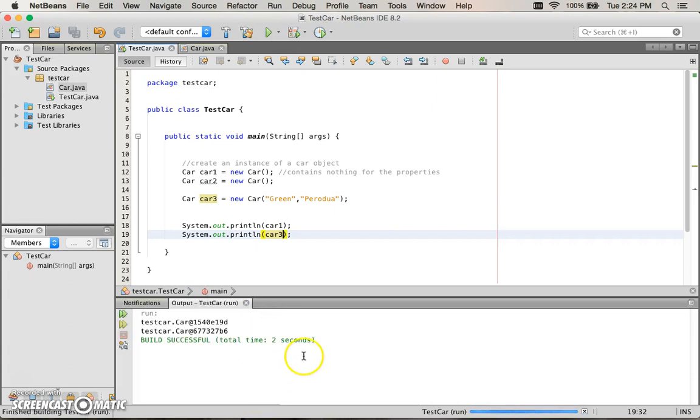Notice this. It gives you some weird values, correct? This is something like a primary key, which means Java uniquely identifies each car by itself by assigning some variant numbers here. Okay, so if you've learned the basic database fundamentals, you know that to uniquely identify objects, you need to have a primary key. So this is kind of like its primary key, but that's not what we want, right? We want to know how to print the values inside these things.